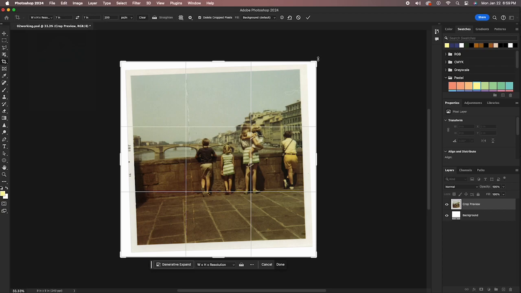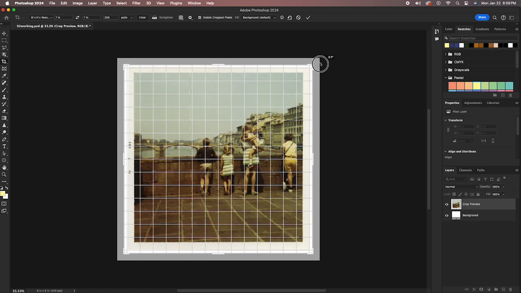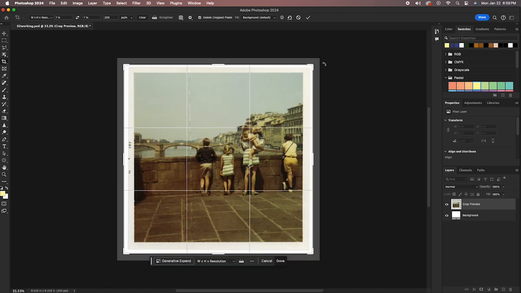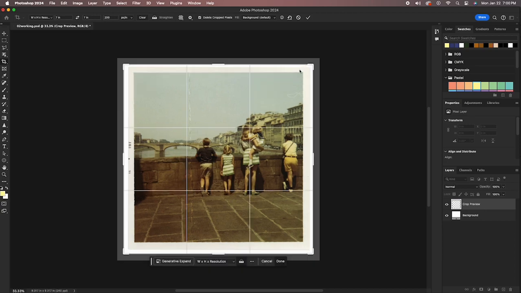The first way is that you can literally just grab a corner and turn it, or another way is to click this straighten tool, which is what the book is asking us to do, and you see a little level show up. What it wants you to do is click and drag, and you'll see a line come up, and you want to put that on any straight part. It's going to become your horizon line. So we're going to click and then let go, and Photoshop automatically straightens your photo for you.